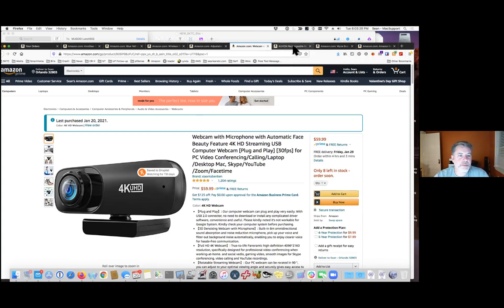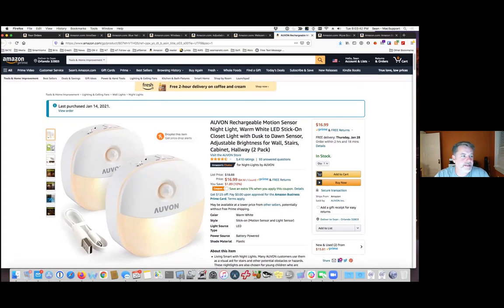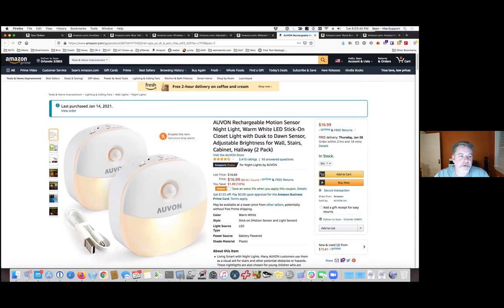This is not super tech related, but I have a thing with lighting. I like night lights. If I get up to go to the bathroom or go to the kitchen, I like to have a light that just comes on and goes off only during the night. And I like it to be battery powered so I can put it anywhere.